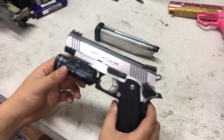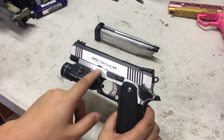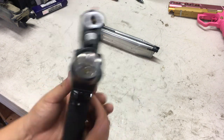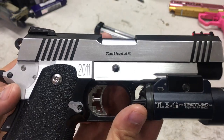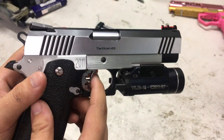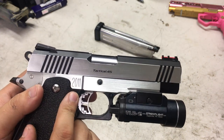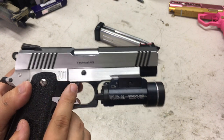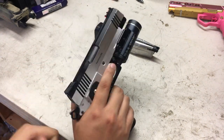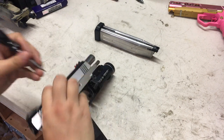To get started, let's go over the things I've upgraded so far. The most noticeable thing is the Airsoft Masterpiece CNC advanced frame. I bought the STI model, so you have the 2011 markings right there. The SV was cool too, but everyone has the SV marking, so I wanted to go with the 2011 one. Overall it's a really nice frame and it is an advanced frame — let me show you what that means.